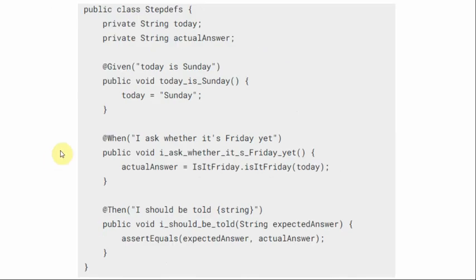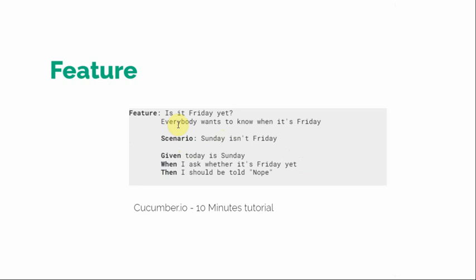So let's say we complete the functionality, the body of all the 3 steps. So step 1, today is Sunday. In step 2, we called another class to help us identify the answer, and then in the third step we perform an assertion to verify if we have been told nope or not. So let's look at the feature again. Here is our feature, which is in simple plain English language. There are a couple of reserved keywords. There are certain things which need to be defined in a certain way. But again, it's for non-technical people. It's for the business people; a business user, product owner or business analyst can write the file perfectly fine.